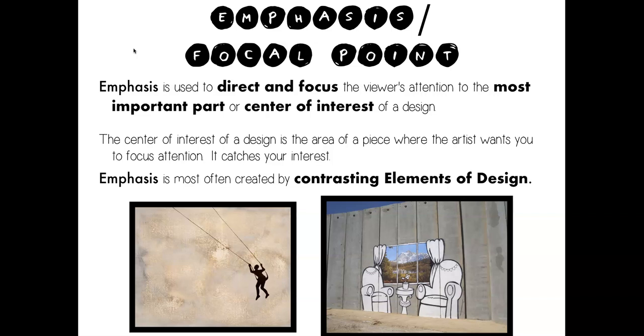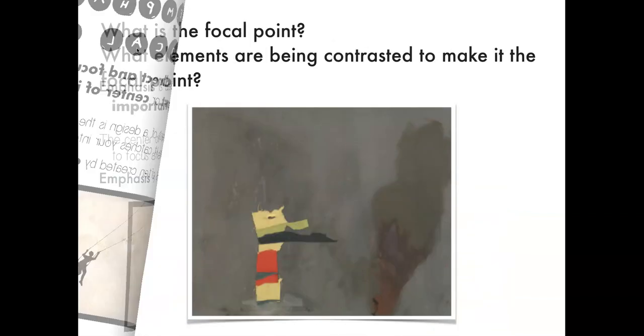This artwork on the right was done by street artist Banksy. The focal point in this work is the mountain. The mountain is a form, it's three-dimensional. The chairs and the table and the curtains are shapes, they're two-dimensional. The mountain scene has color, the chairs and table have no color. The mountain scene shows texture, no texture in the chairs. We see a full range of values in the window scene, and we only see two values in the chairs. So he's almost utilizing every single element of design to get you to look at that window.